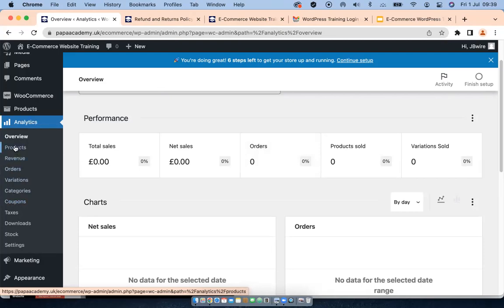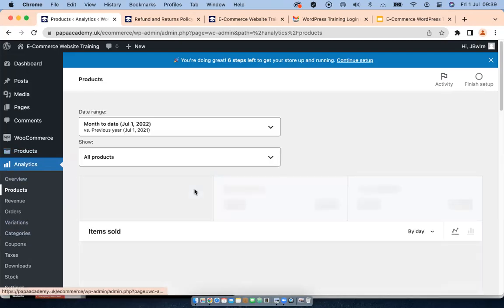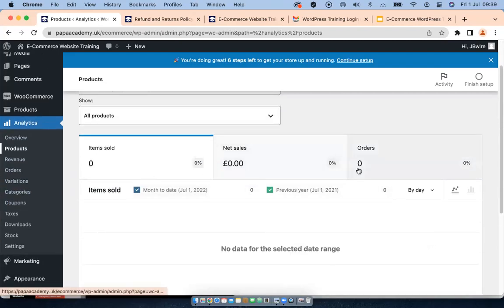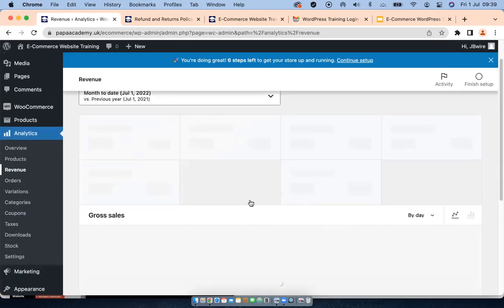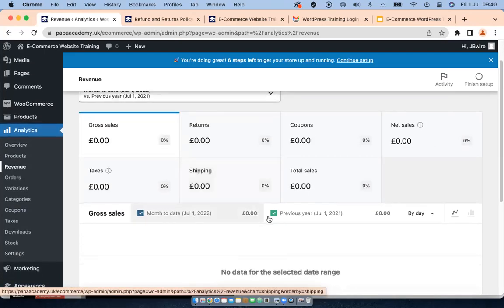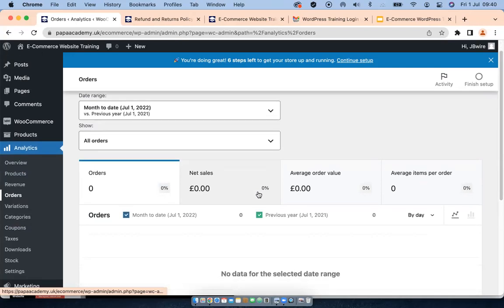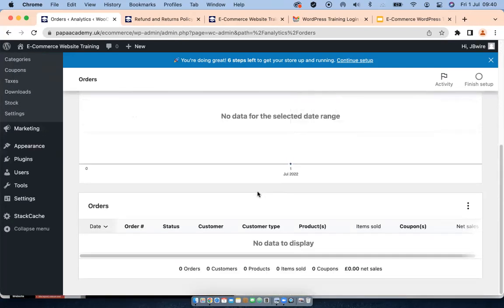The rest, you can take some time and go through the analytics and see what they mean. So for example, products will tell you how many products you have sold, for what sales or revenue, the orders, the returns, and all that. If you go to revenues, of course, it will tell you how much you've earned in a month, in a year, from what: the taxes, as you can see, the shipping, or from the sales of coupons or discounts. Then if you go to orders, the same thing.